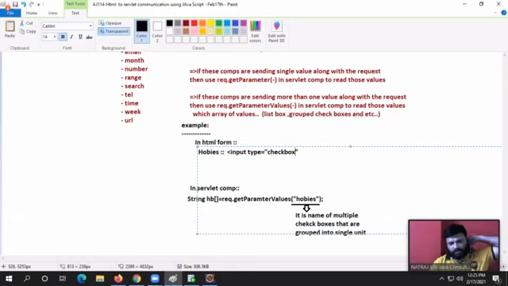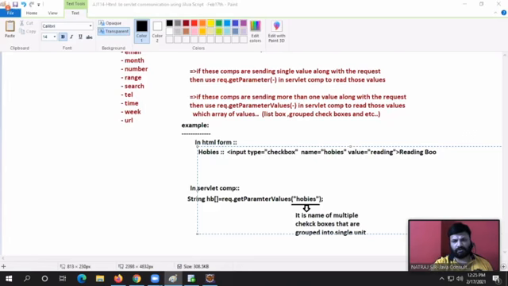Input type is equal to checkbox. Name is equal to hobbies.